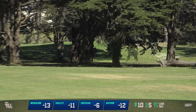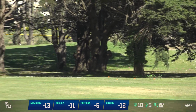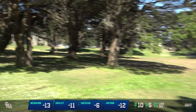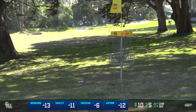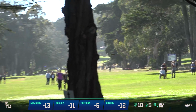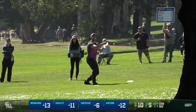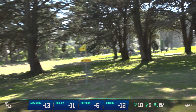And Eagle's got other plans in mind. Get to an edge. Just unable to hit that edge that he needed. All the power, not quite the right angle out of his hand. Oh, very nice shot from Cameron. You could see how many trees that had to navigate. Great shot from Josh. Uh-oh.